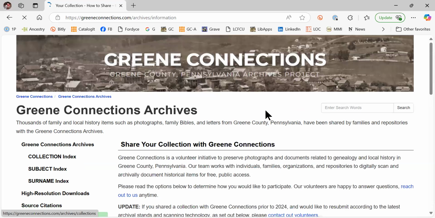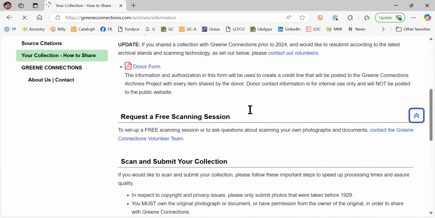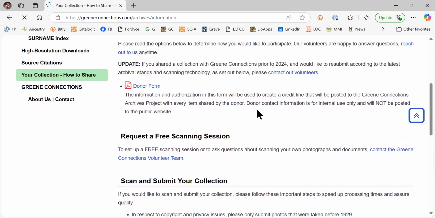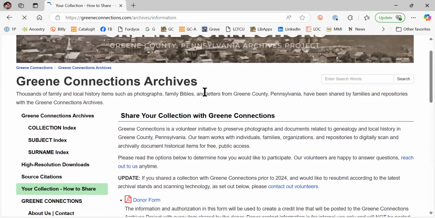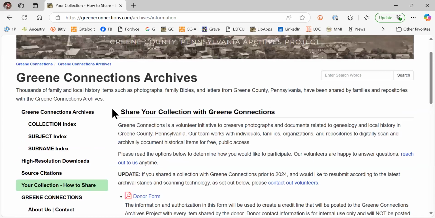And then there's also an area talking about how you can share your collection. We do have a backlog, so it does take some time, but we are generally able to get new collections up pretty quickly, and we work on the backlog in between. And that's simply because over the years we have learned how to do this better and what questions to ask and how to do the scanning, so we can process new collections a little bit faster, but we are interchanging those with the backlog so we can get those older collections that have been shared up online.